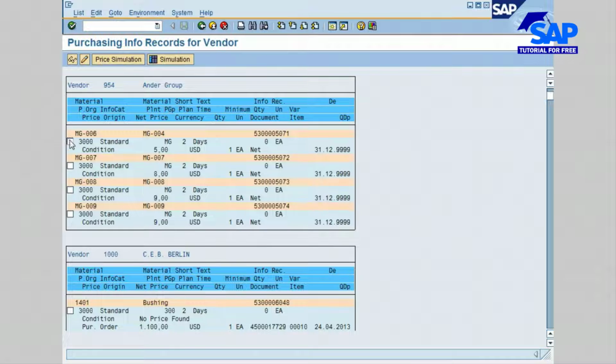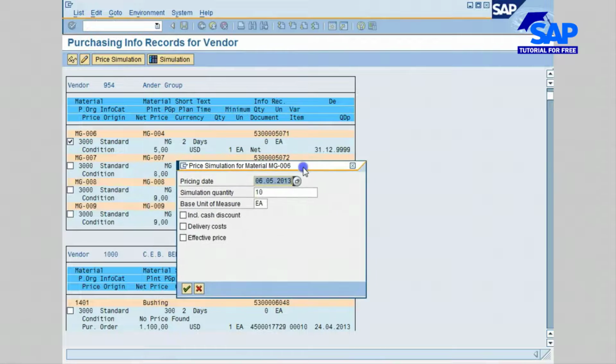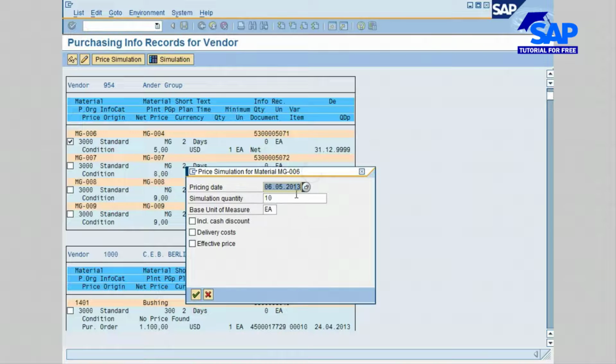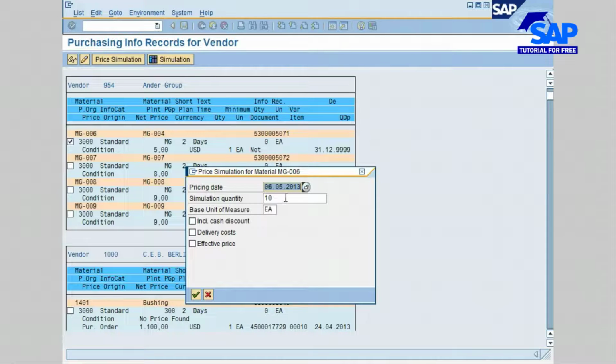Select vendor 954 again and click on price simulation. The dialog box for price simulation is open for material MG006. There are three options to calculate the price in the info record.